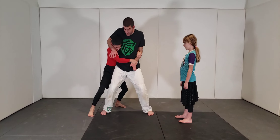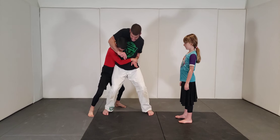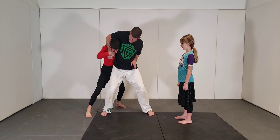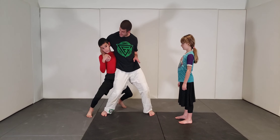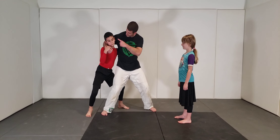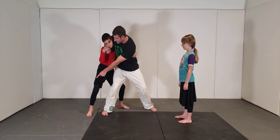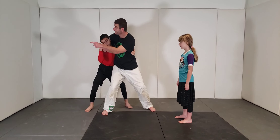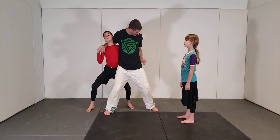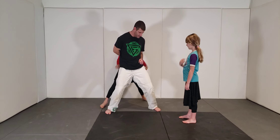I can't get my hand out. Before I decide to move this hand and push your face away, grab my wrist, pin it to your chest — freeze. Hold it tight. You see the space you've created? Step this foot back just a little bit and look up to the ceiling. Look at the more space you've created. Now get my arm back — now you can come out. Bring your head out and grab the wrist.